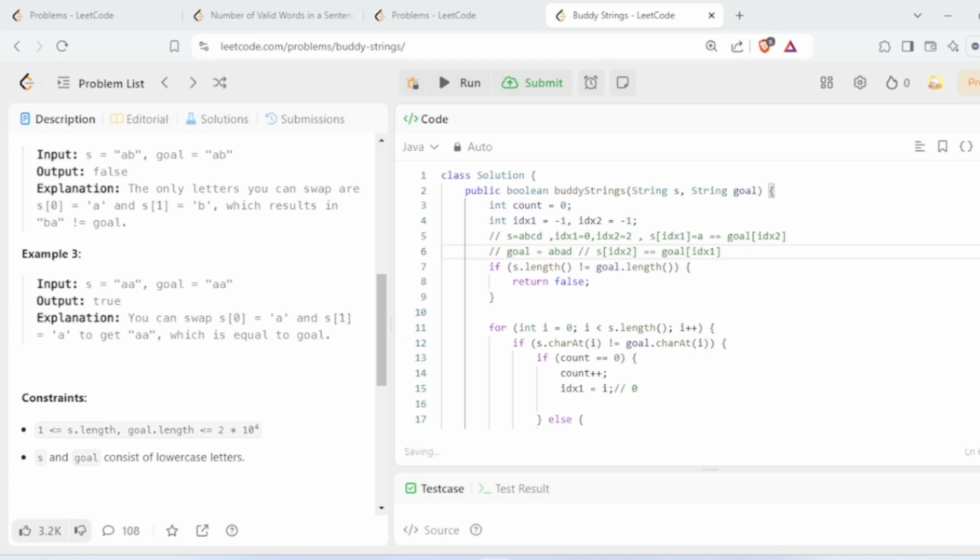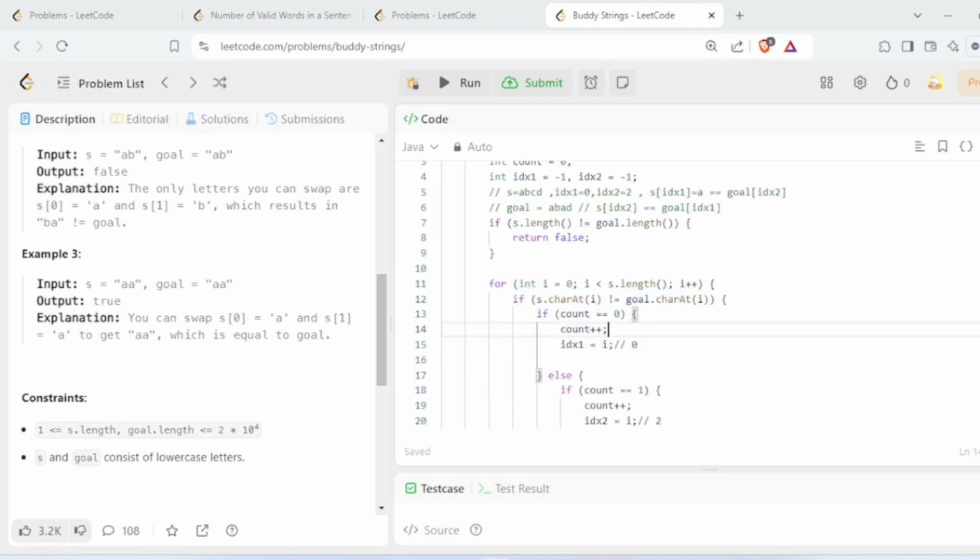Okay, this first element is also a, so they are not equal. This s and this character are not equal, right? So this for loop will execute. For the first position, this if block will not execute. For the second one it won't execute. Only for the third element, meaning the second index position element, it will execute, and it will store that particular index position in idx1. And for the fourth element also it won't get executed.